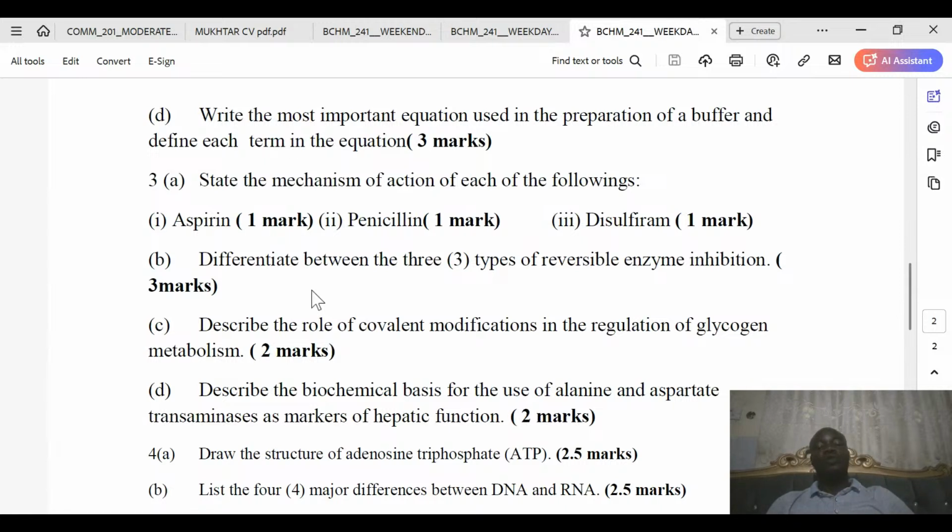So therefore, if you want to relieve pain or headache, you need to get a molecule that can inhibit these enzymes. So ladies and gentlemen, let me just tell you this. It's not only aspirin. If you can go to the lab, identify an inhibitor that can inhibit the activity of the cyclooxygenase, it can also serve as a pain reliever. So that is how we do in biochemistry. Most of the drugs that you are seeing are enzyme inhibitors.